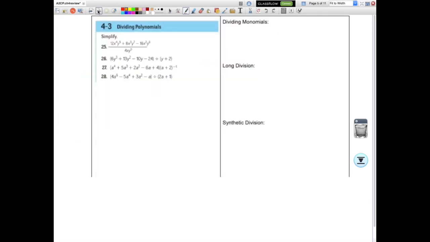So now we're ready to talk about some of the stuff that was totally new to you folks this year as far as math skills, right? So we've never done dividing polynomials. We had done adding, subtracting, and multiplying at the end of Algebra 1, but never dividing. So there are a few ways we did this. We divided a poly by a mono, and then if it was a poly divided by a poly, you had two strategies you could use, long division and synthetic.